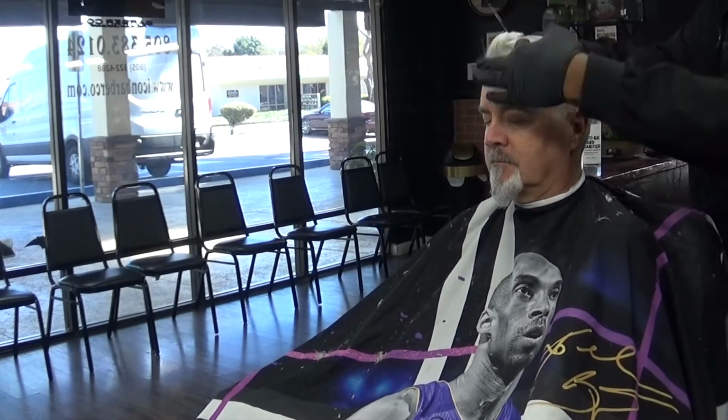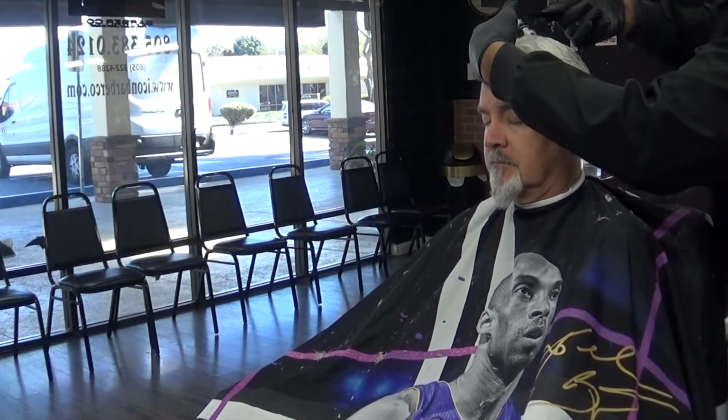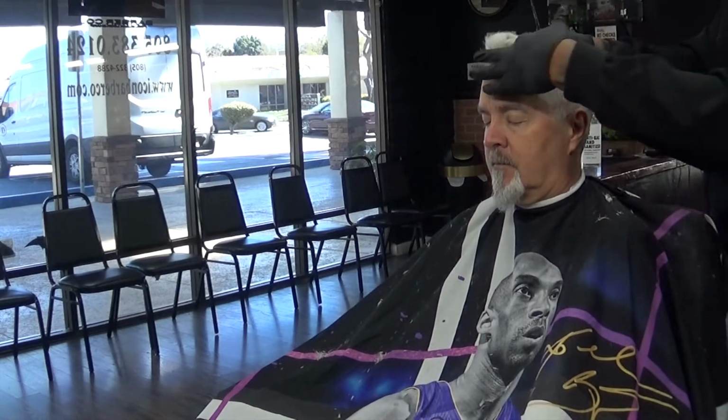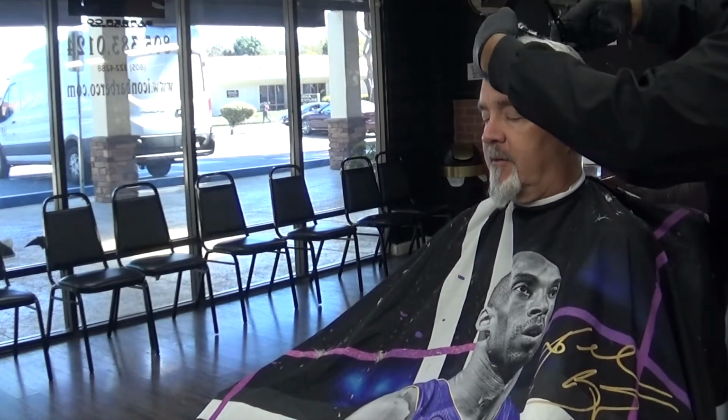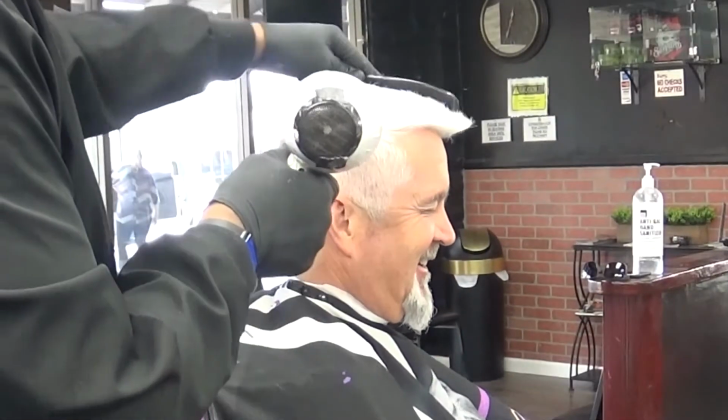Now, since his hair is also thick, I like to suggest using thinning shears. I like to thin my client's hair out. It just makes it easier for them in the mornings and what have you whenever they need to style it. It creates a wavy or textured look.